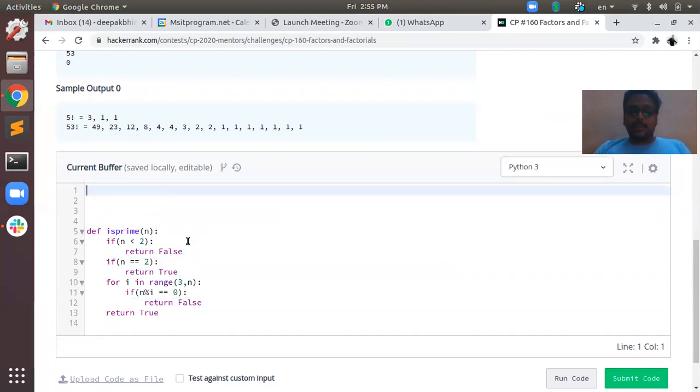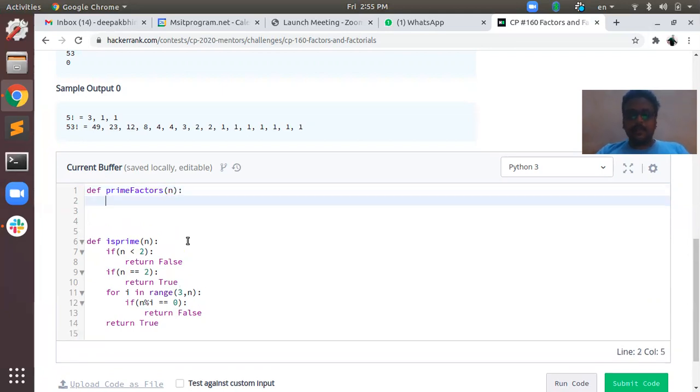And next one is to print all the prime factors. So def prime_factors of n. First of all, there are many techniques. First I will try with 2.